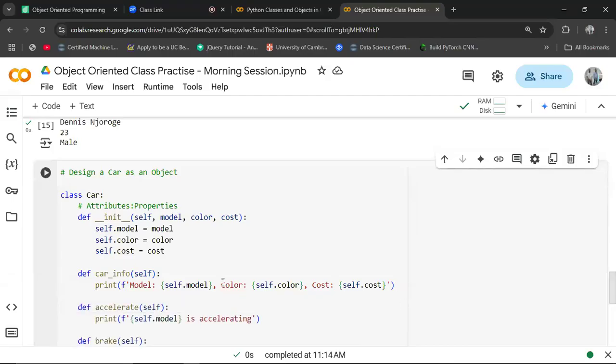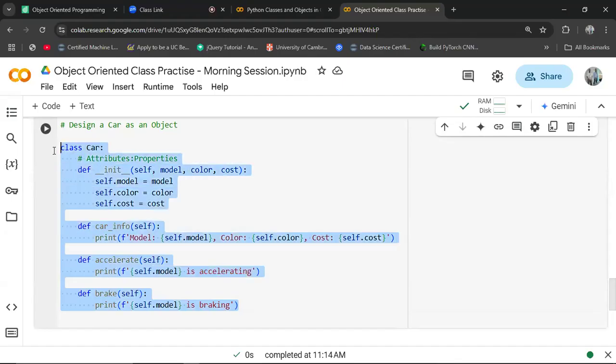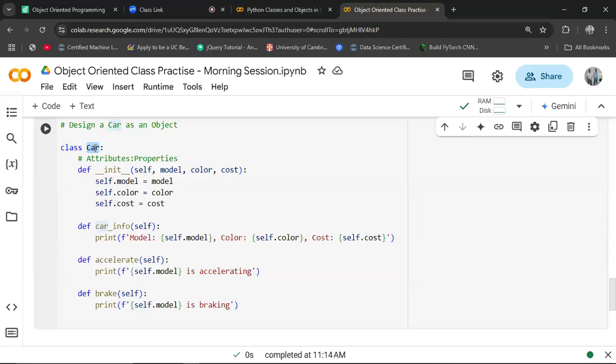I can accelerate it. So a car can accelerate. So this is a method that can be associated with the car. I can brake it. So I hope you can see that these are what cars do. Let's say you want to build an automatic car. These are what cars do. So these are methods that you can associate with a certain object. So this is what we call a class. Now from this class, we now start building objects based on cars. So we can have Toyota as a car, we can have Subaru, we can have Mitsubishi, you can have Mazda, and so on and so forth.